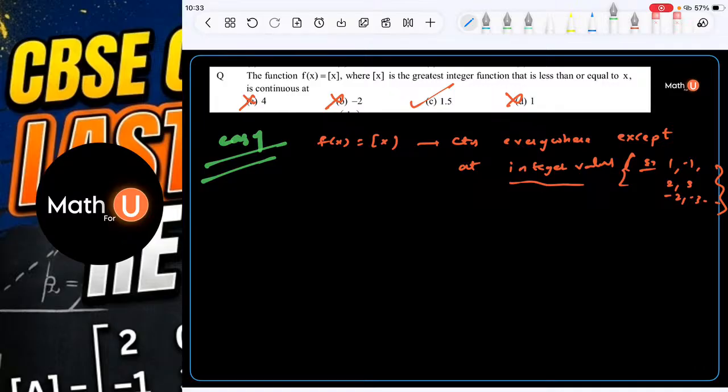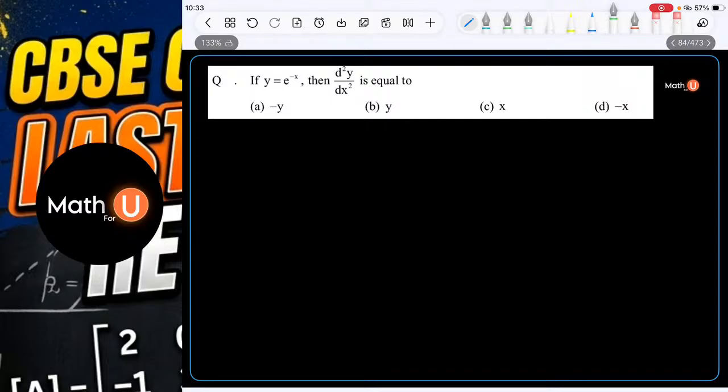If it is a 2 or 3 marks question, you should find the left hand limit, right hand limit and functional value, then show that all three are equal. If all three are finite and equal, then it is continuous. If any two quantities are not equal, then directly say it is not continuous.